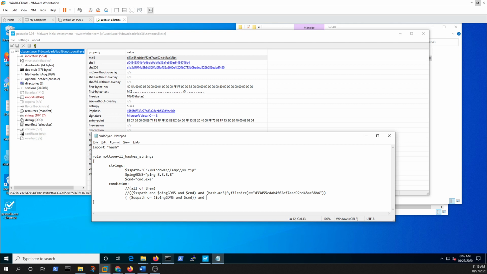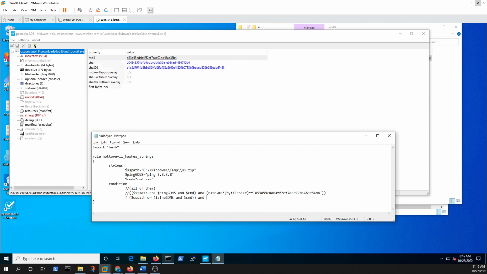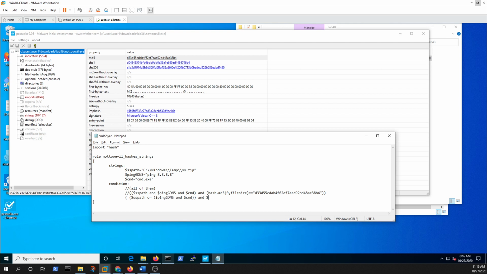Let's do it the basic way. I'll show another way. So mz header, and then just close that. And now I need to define the mz header. So I'm going to say mz header equals mz.